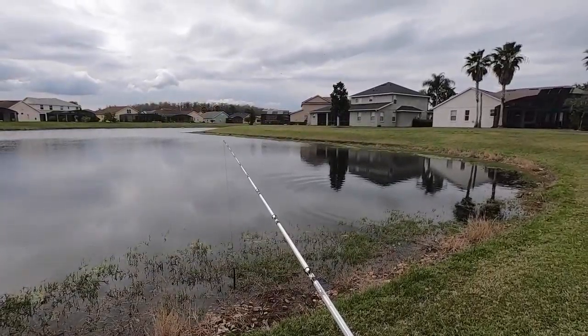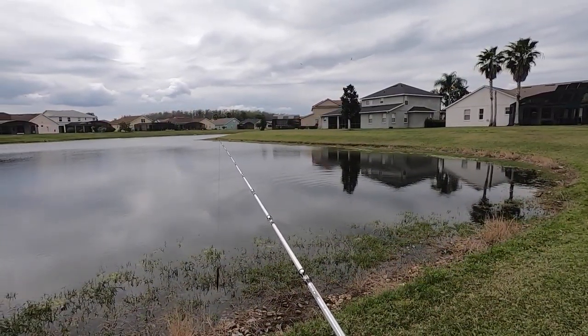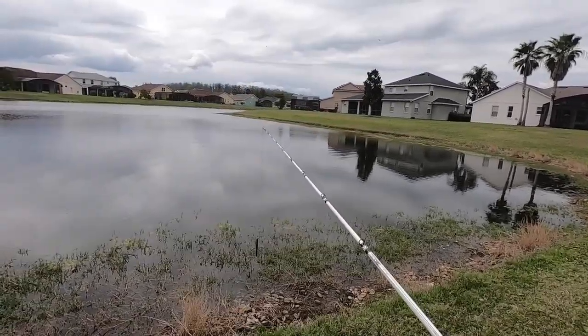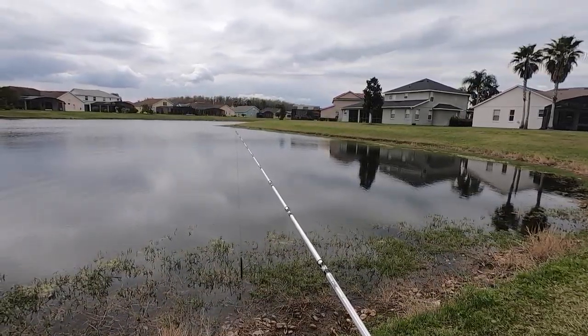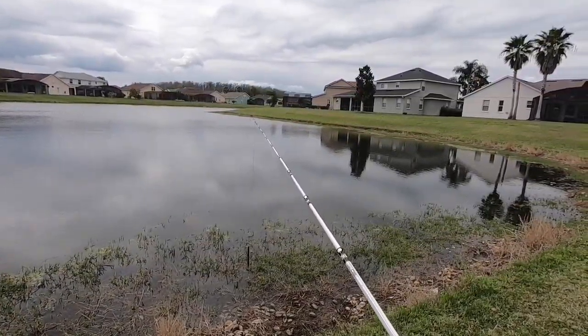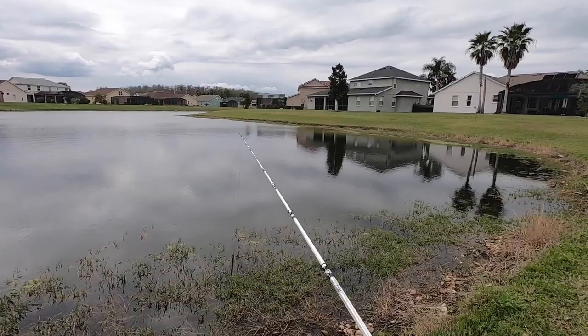Today is different than it was the other day. It's earlier in the day. It's 2:40-ish. But as you can see, it's pretty overcast today. It was breezier the other day. Today there's a breeze, but I don't think it's as steady as it was the other day.